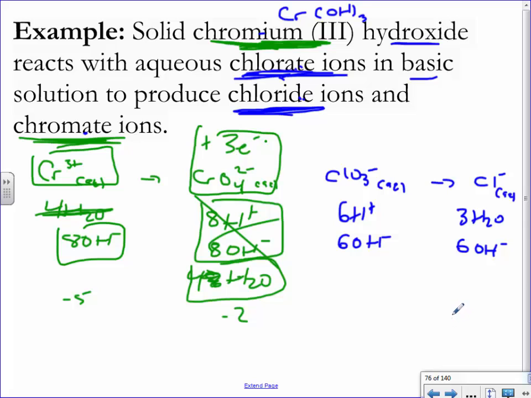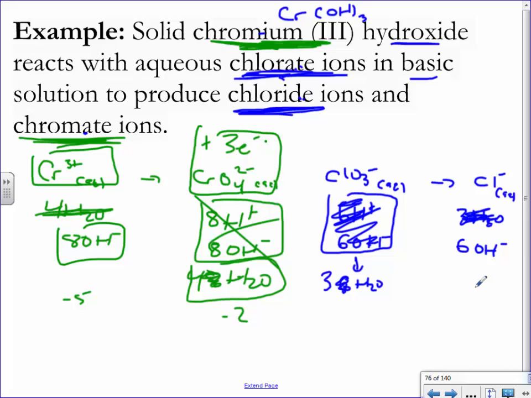Why am I doing that? Yeah, because it not only gets rid of my hydrogens over here, but it turns these guys into 6 waters, which means I don't even need you anymore. And see how there were 3 waters and 6 waters? I can then cancel this guy out and just say that there's only 3 of these left. I now should have written myself a balanced equation, minus the electrons, but this should now be balanced, right? 1 chlorine, 1 chlorine. 3 plus 3 more oxygens makes 6. And 6 hydrogens with 6 hydrogens. We're perfect. And, better yet, is this in a basic solution? Yeah, because now we've actually produced hydroxides.